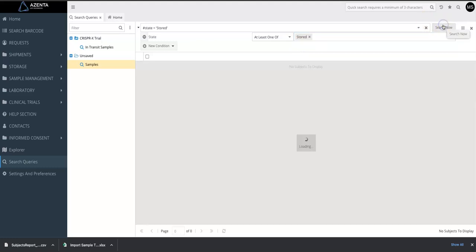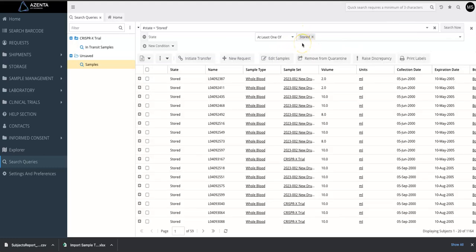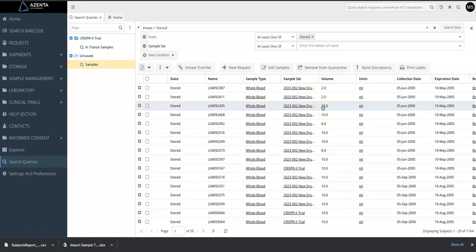When I select Search Now, any samples that currently have the workflow state of stored will show up in my results. Now I would like to narrow my search down to only a specific sample set. So I'm going to add this to my search conditions. I only want this to be the new drug trial.